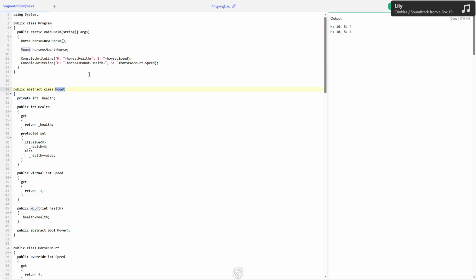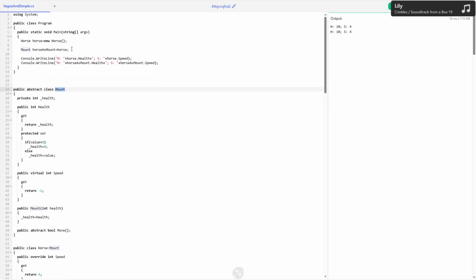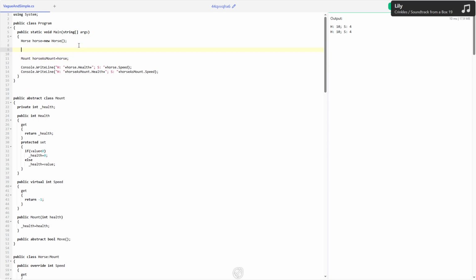Since mount is now abstract, I can just use it to inherit from in horse and ghost, but I can't create it. If I try to make a new mount. Might I have changed the constructor to public earlier? In theory, this looks correct, but it's abstract.